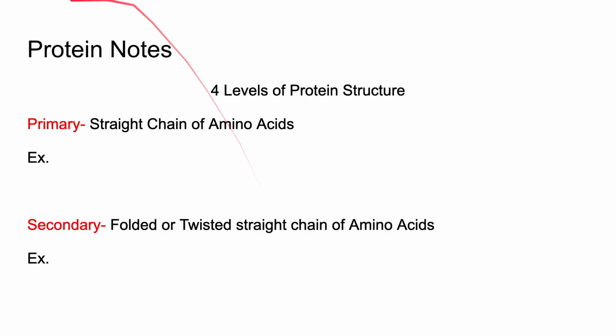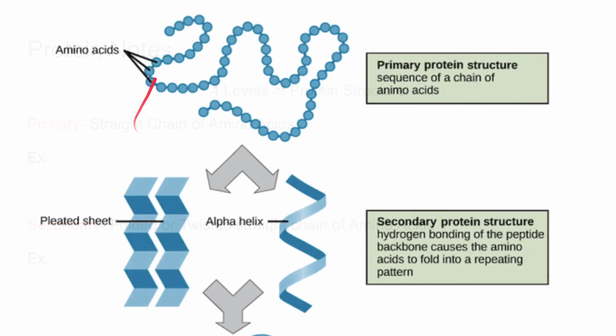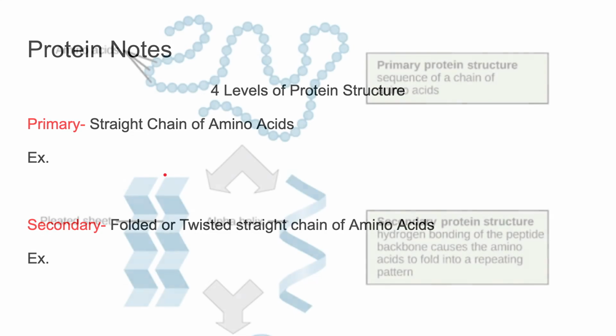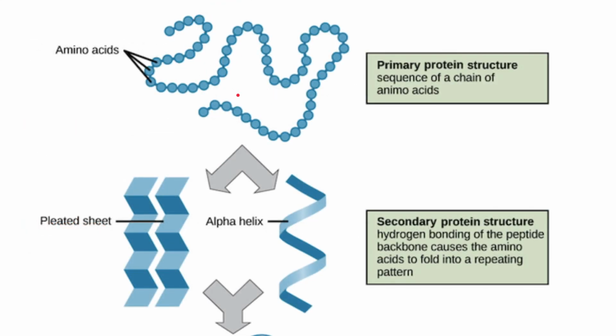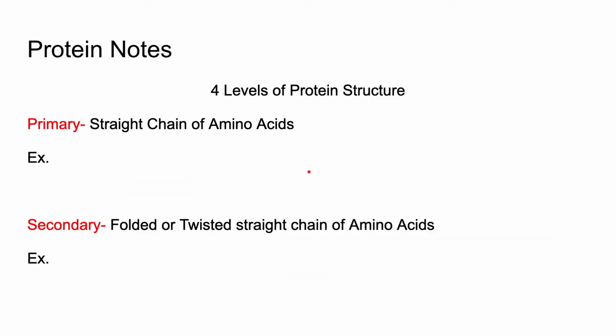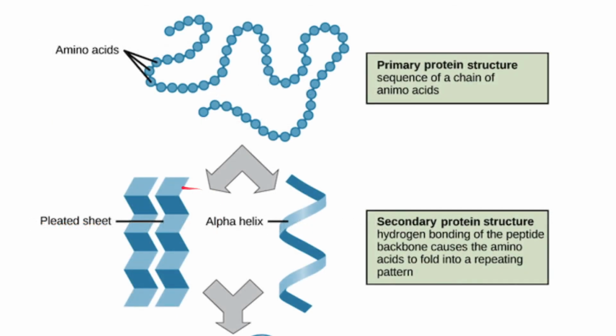And so primary is our first step. And if you were to just have a straight polypeptide chain of amino acids, you're looking at a polypeptide, which is just primary protein structure. Now, the reality is that this primary protein structure actually ends up folding up into secondary protein structure, which is that straight chain ends up getting folded and clumped and twisted into a bigger structure, which we call secondary structure, which you can see here.